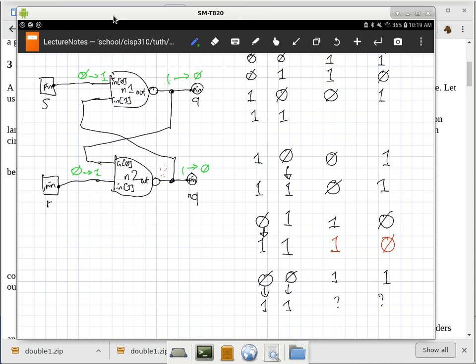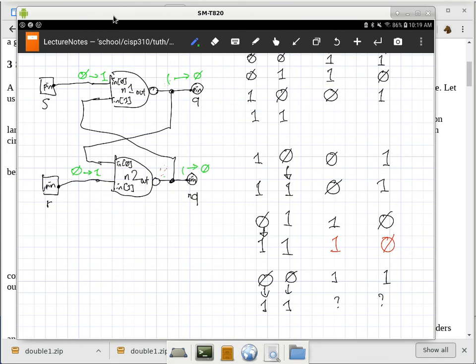Because that zero is not done, although it's going to an output pin that we can observe, it's also going back. So this pin, now that it's zero, is going back to here, and what is that going to do? And that pin is going back to here, and what is that going to do? Both NAND gates are doing exactly the same thing. They're saying, oh, I see that one of my inputs is a zero, I need to change my output to a one. And they would do it at exactly the same time.